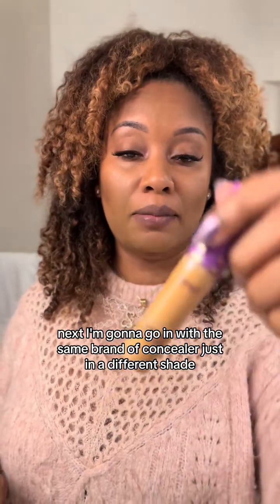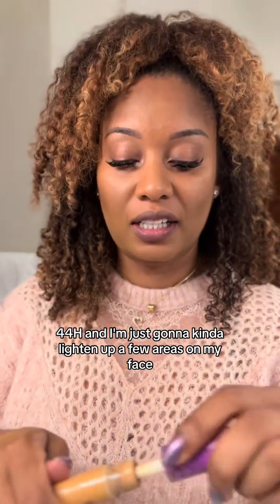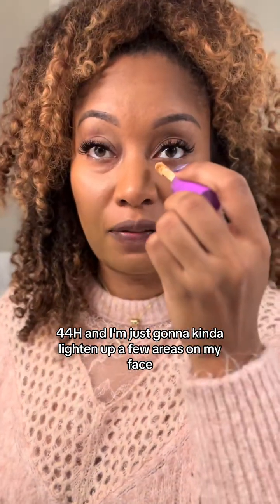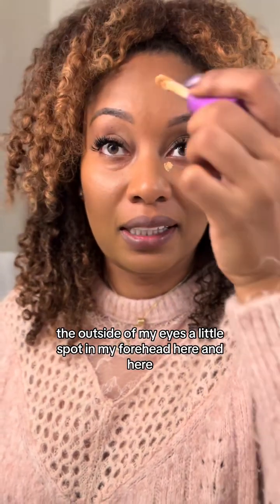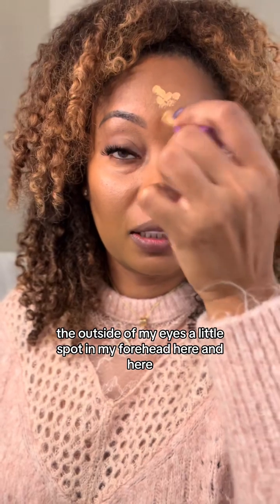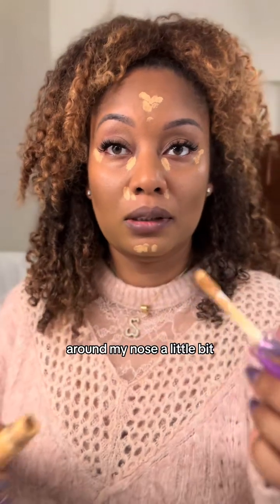Next, I'm gonna go in with the same brand of concealer, just in a different shade, 44H. And I'm just gonna lighten up a few areas on my face, mainly the corners of my eyes, the outside of my eyes, a little spot in my forehead here, and here. Around my nose a little bit.